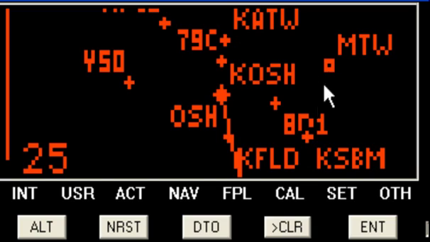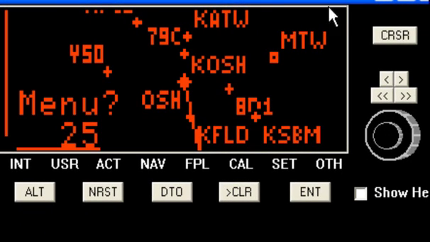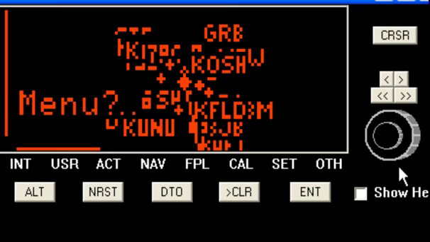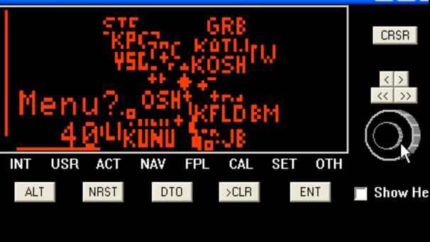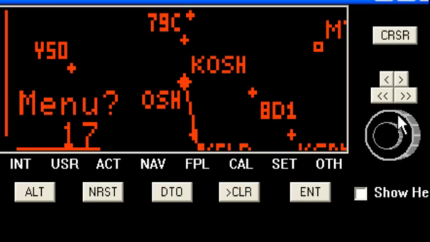Now, to control what is displayed here, you can actually turn the cursor on, and notice that this field now is flashing and the menu above it. So this field right here is the zoom factor, and you can simply turn the inner knob left or right to increase or decrease the zoom factor. Basically zoom in and zoom out. Notice that the graphics are getting smaller as the number gets bigger, and I go in reverse. Notice that the graphics are looking bigger as the number gets smaller, right?